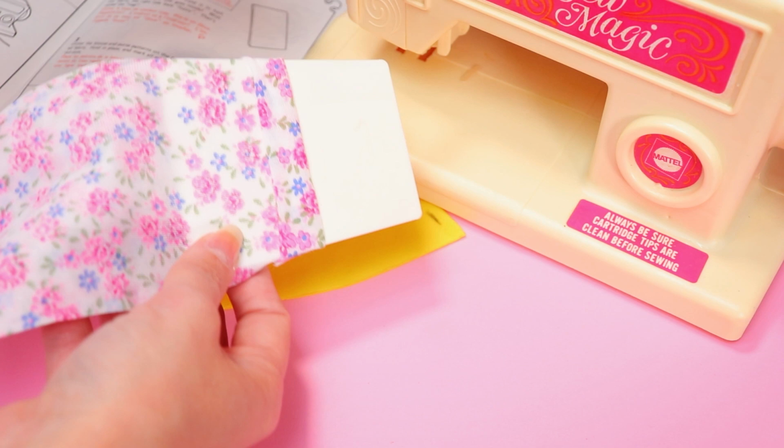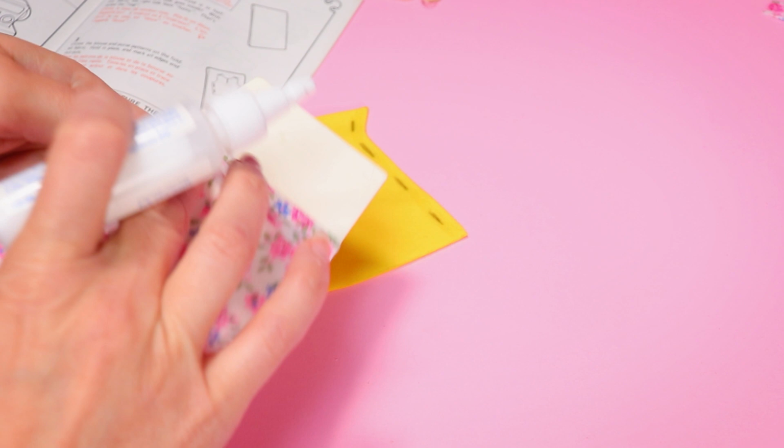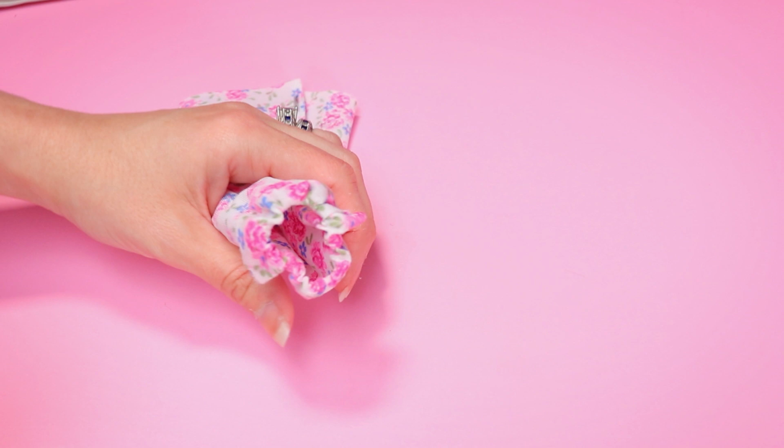Then at this point we would have put it back through the sewing machine to attach it all together, which naturally means I will be using fabric glue again. And I'm gonna put a lot thinner of an application this time. At this point of the instructions, they say to remove the waistband guide and to flip the skirt inside right, which makes me think that that miracle stitch solution actually dried relatively instantly, but I can't confirm that.